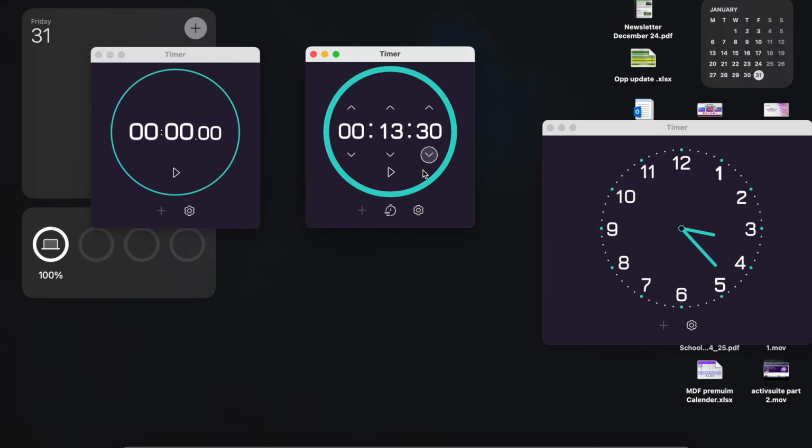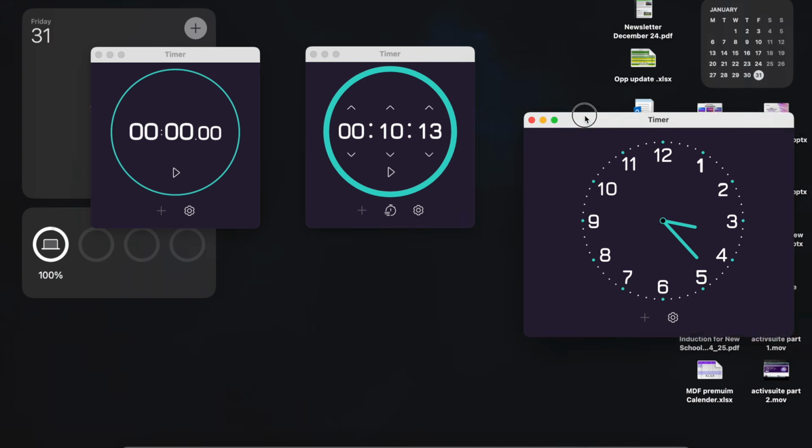If we just focus on the timer, actually, of course, we can make these bigger and smaller, extend and decrease the timer. The little option here allows us to put our own set timers in. So I've got a Friday test, and it lasts 10 minutes and 13 seconds every week. So I'm going to set this so I don't have to set that every single Friday. It's ready for me to go just like that.